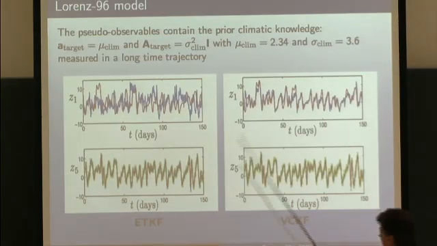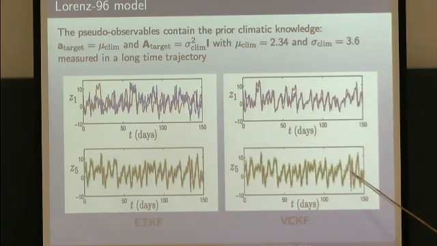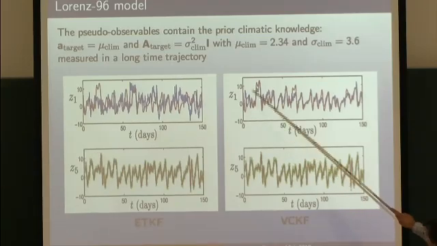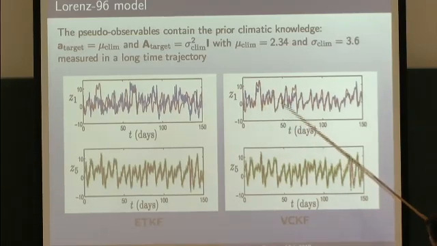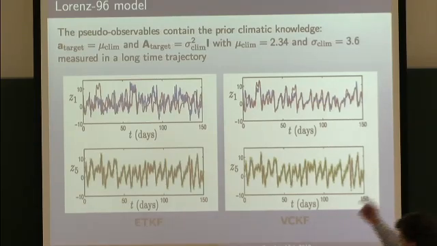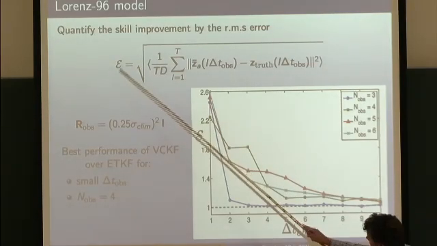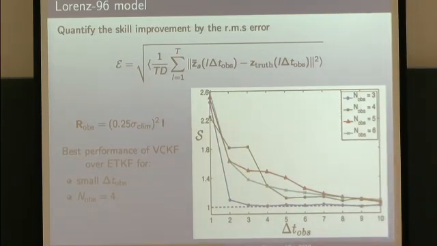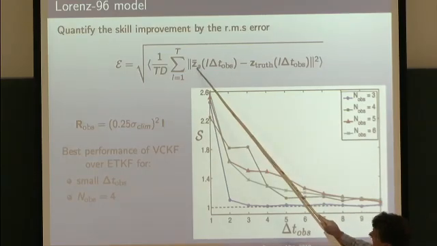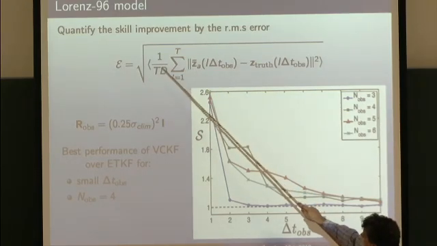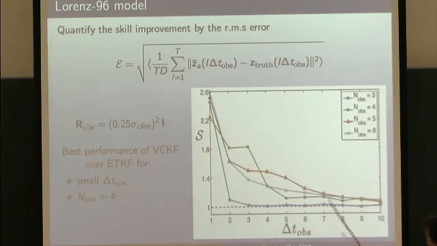Now let's switch on this variance constraining. Again, we can't see much with the bare eye. We're going to look at it in detail and quantify this. But here the solution is tracking the truth much better. So there is some skill improvement, just by the bare eye. But let's quantify this. So let's calculate the RMS errors, averaged over D, the dimension of these vectors, and time average.